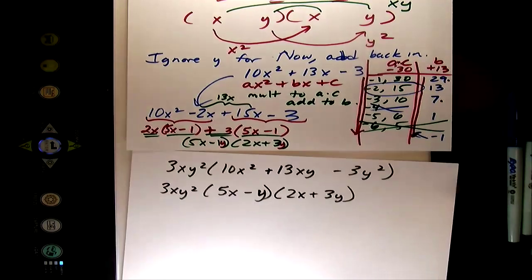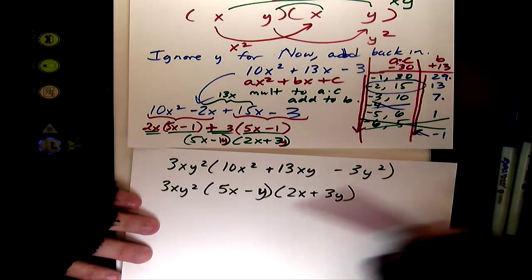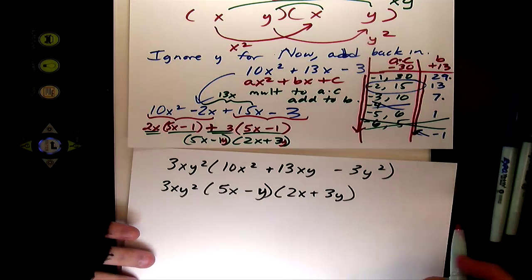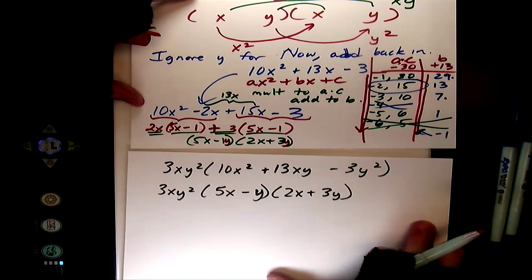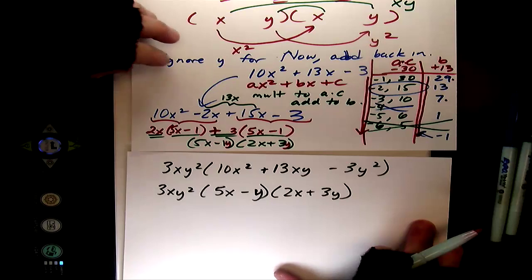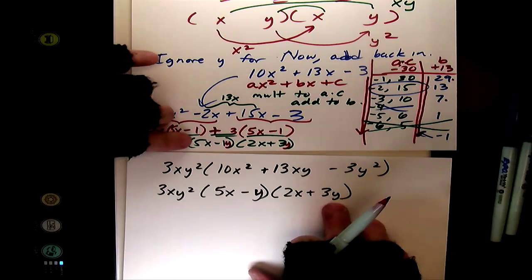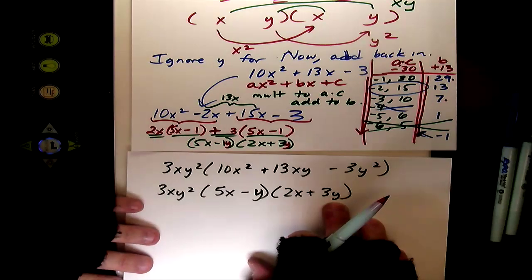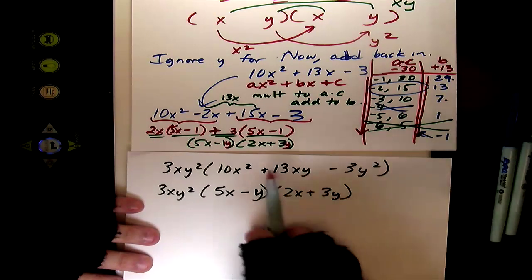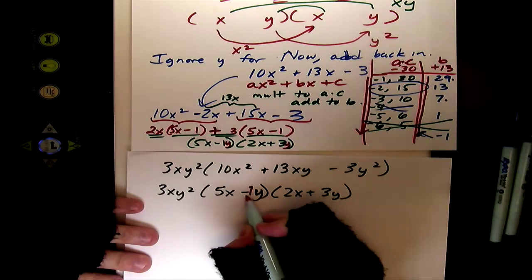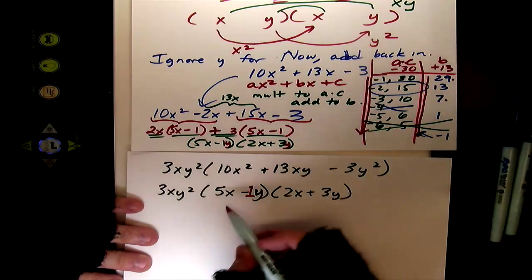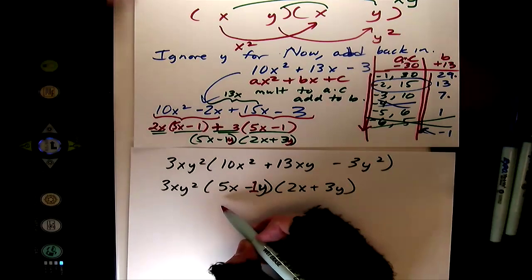And if I wanted to verify, to check my work, we can multiply all this out again. So without the y, it would have just been 5x minus 1 and 2x plus 3. It's a pain though. I'm going to put the 1 there so you can see it, even though we don't really need it. If we were to multiply this out, let's make sure we get this ugly parentheses.